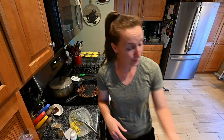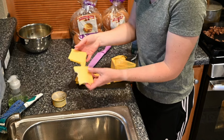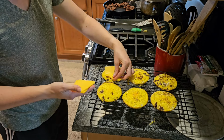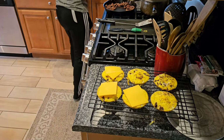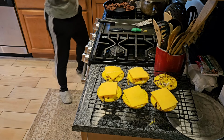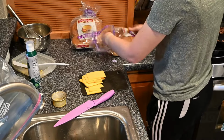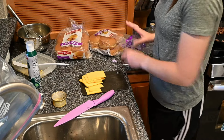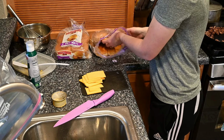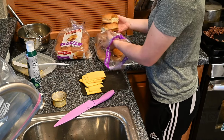We're gonna finish slicing up this cheese now. I'm gonna go ahead and lay some slices on top of the egg pieces that just finished. Okay, so next we're gonna go ahead and get these open-faced. I'm gonna go ahead and put those finished eggs on top of the hamburger buns, and I'm gonna continue to let them cool.